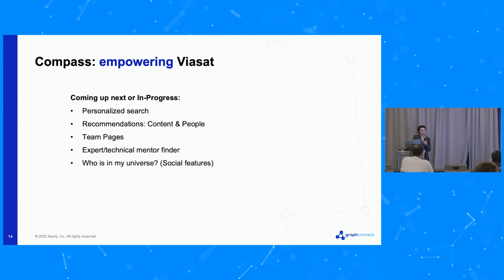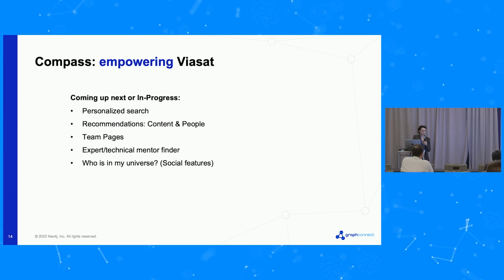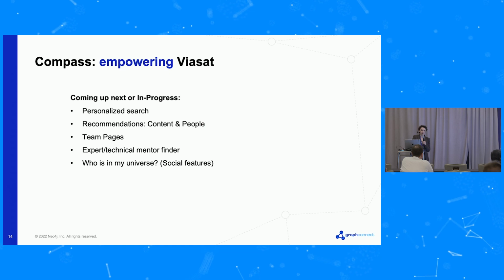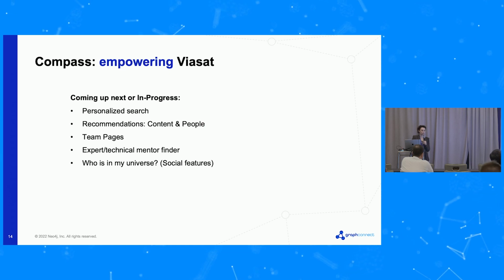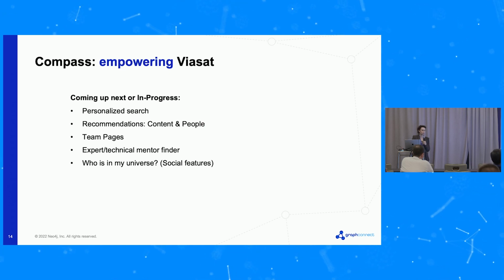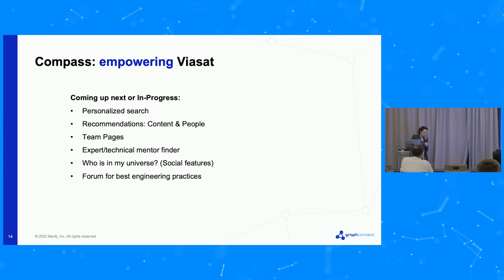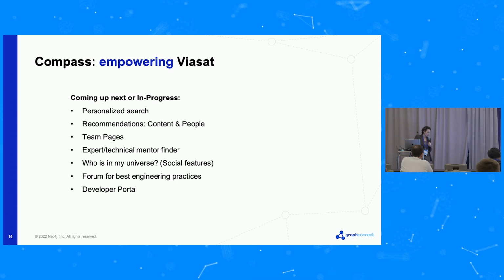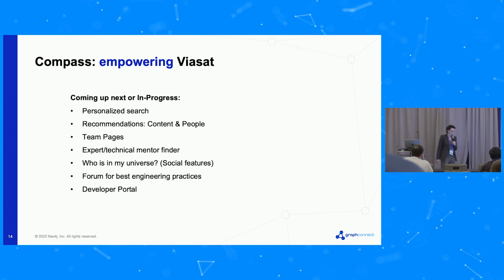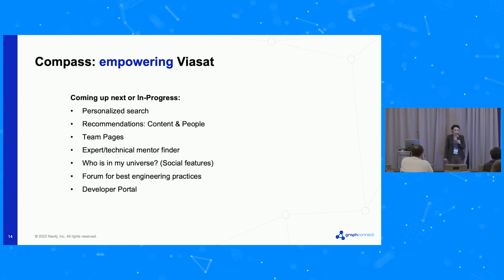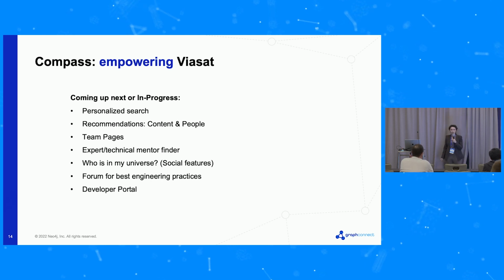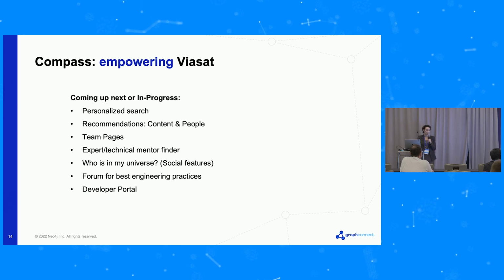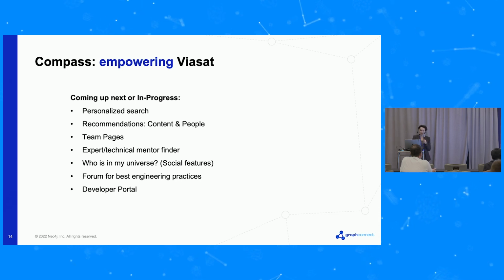We have a notion of hierarchy, but we don't quite understand the social network around Viasat. And I think it'll be really helpful for us to understand who's interacting with whom. And we're creating a forum for best engineering practices. Part of that is to put together a developer portal. And what does this mean? It means engineering first search. So this is also in progress.